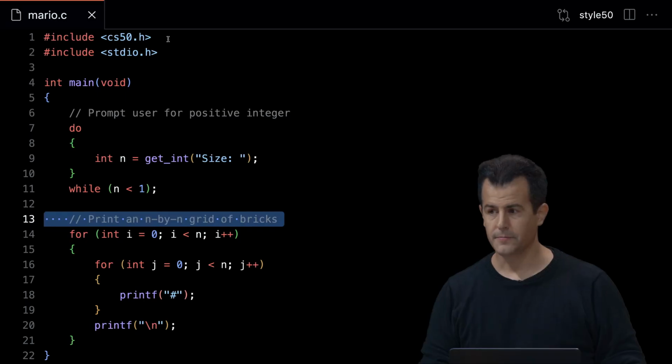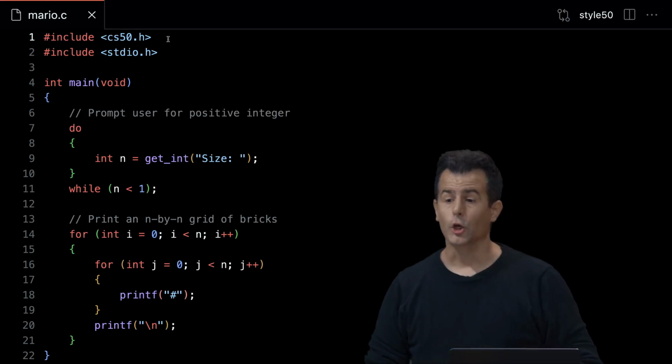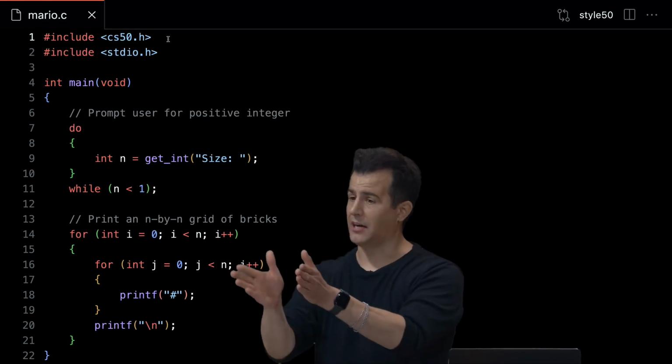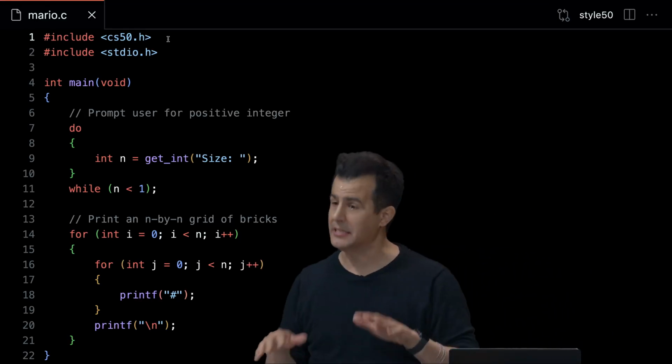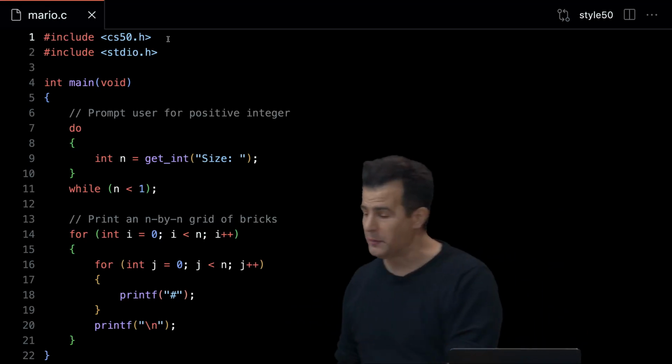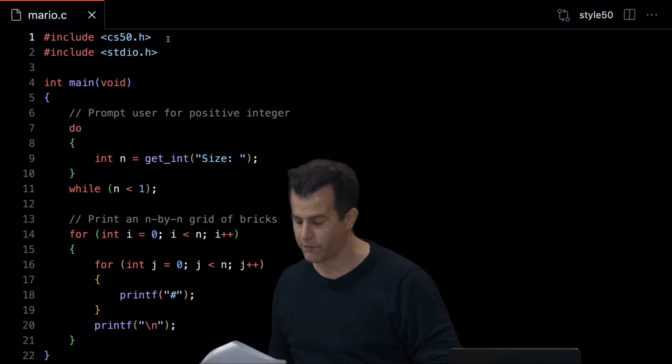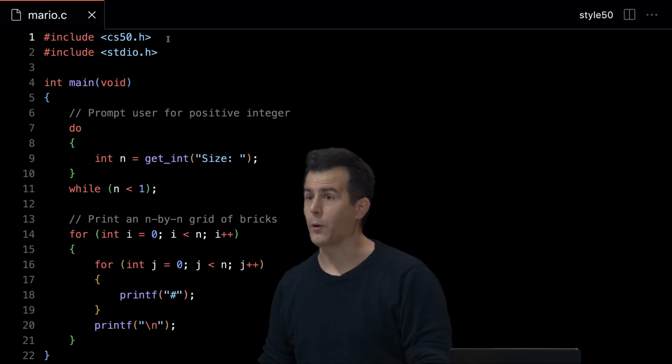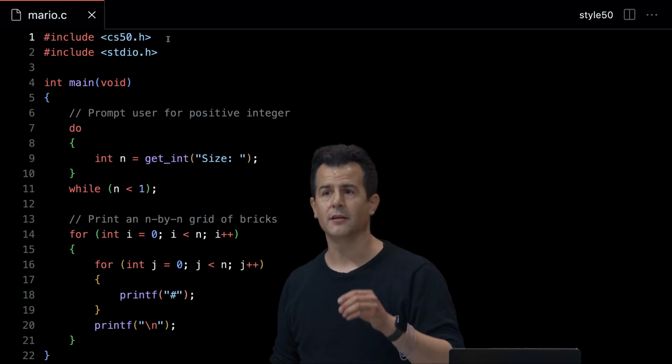Yeah? I just had a question about the hashtag for the include. Sure. That's for libraries. Correct. The hash sign in Python as a comment is not the same thing in C. In C, hash include means to include the library's header files in that way. Other questions on these here tricks?